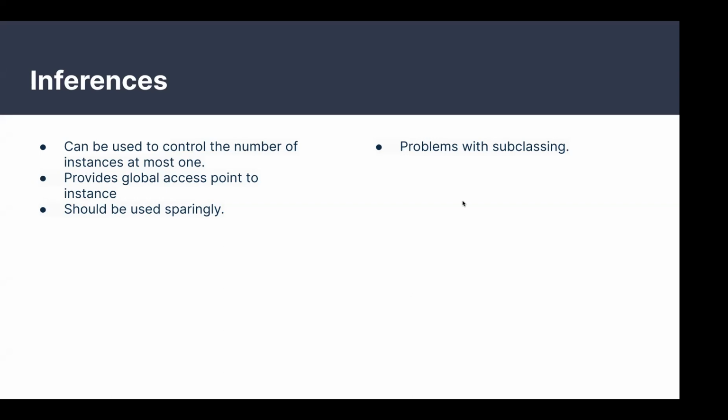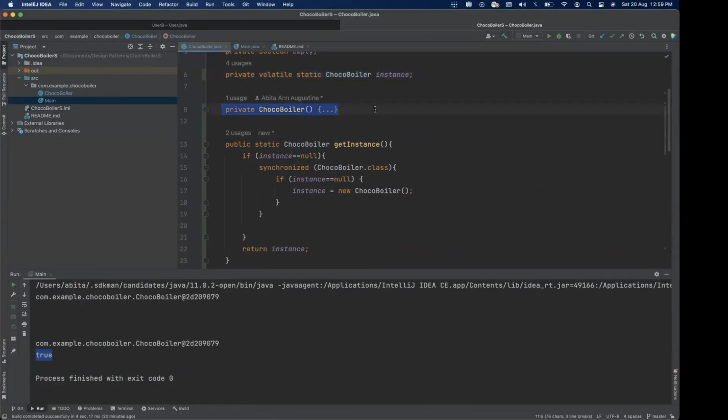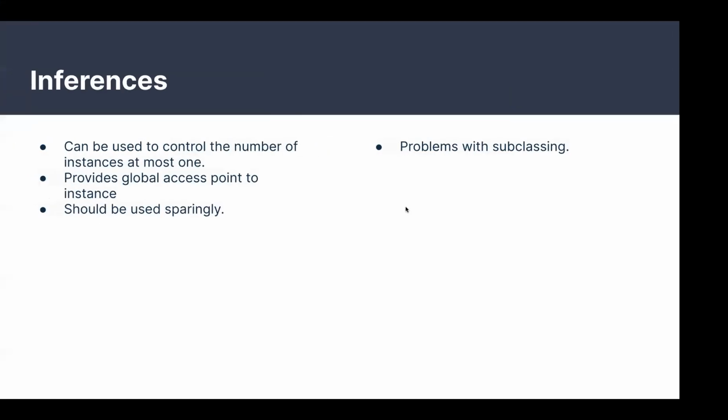Another thing is, in singleton, you made your constructor private. When we have our constructor as private, there would be issues with subclassing. We can't extend a class which has a private constructor. And if you change your constructor to a public one, the singleton does not work in that case. In that case, we might have to make use of something called a registry and other things, but we won't be discussing all those here.